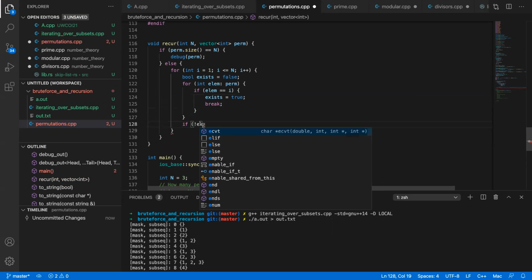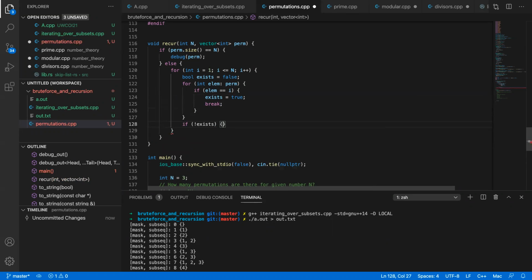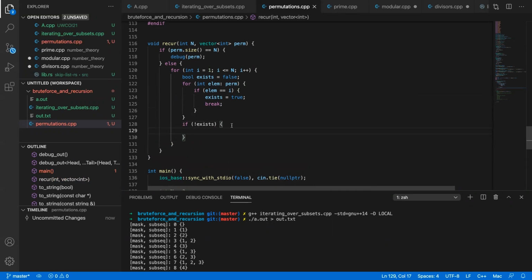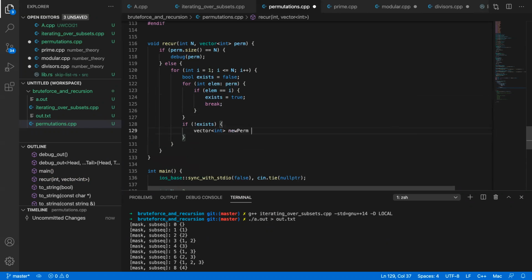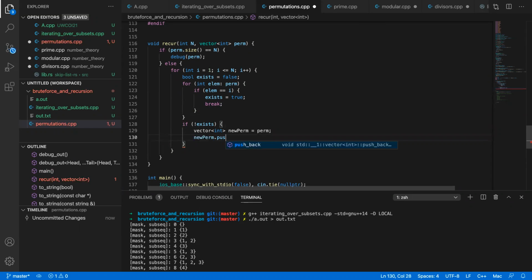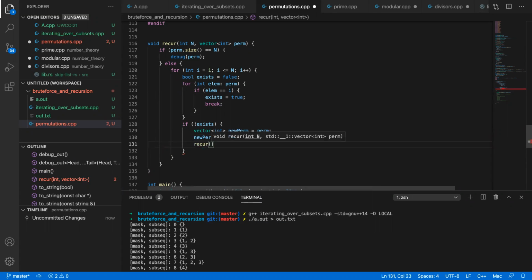If it does not exist, then I can append this number. So let's call recursion: new perm is equal to perm, and new perm.push_back(i), and do recursion with n and this new perm. This is at least some code. I'm not sure whether it's correct or not, but it is some code.